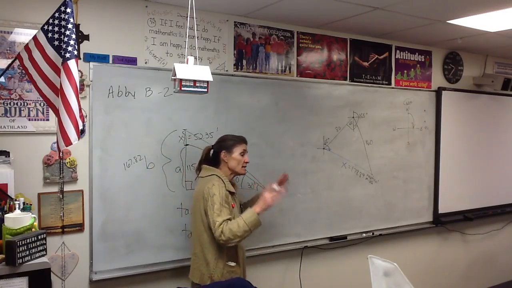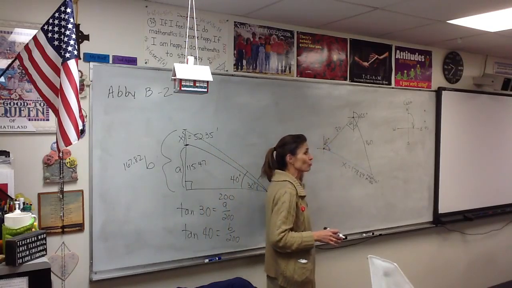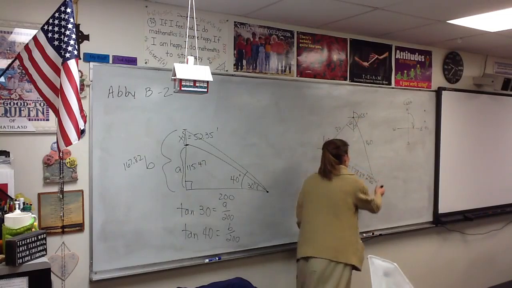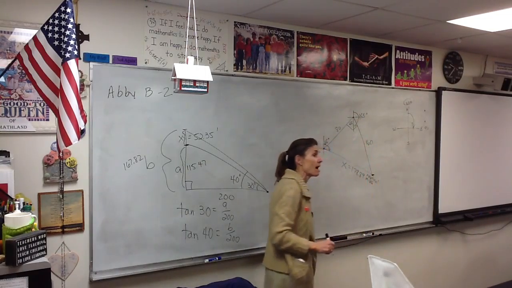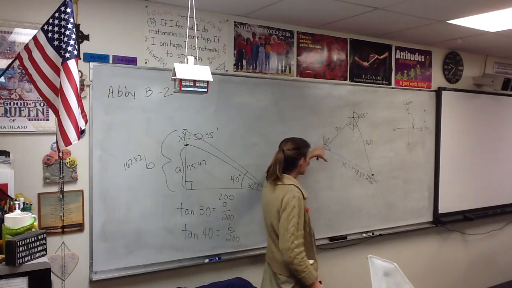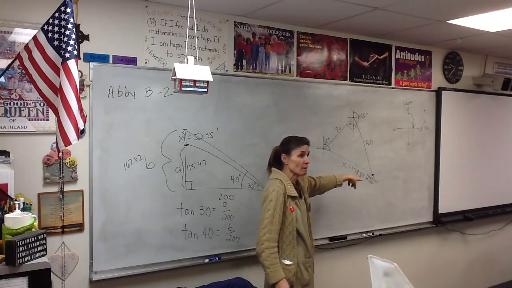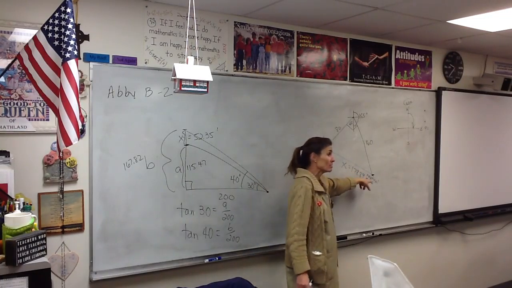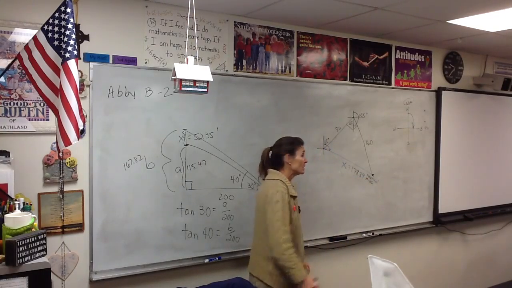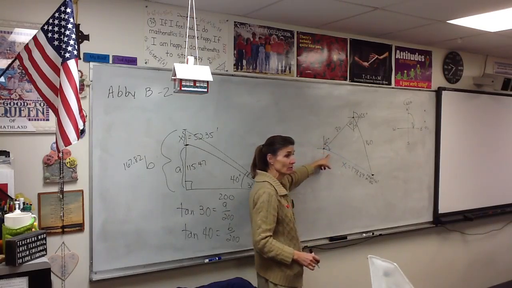Okay, so this could be a real problem, you guys. Let's suppose this is some kind of cruise, okay? And up they go and they sail a while, and then they turn and they sail a while, and then all of a sudden their engines stop, or they start sinking, or something happens. Here is the rescue boat. We got to send the rescue boat to get those people. So we can say you got to go 178.89 miles, but now we have to give them a direction, right? This would be the direction that we would give them. So we need to find that angle.